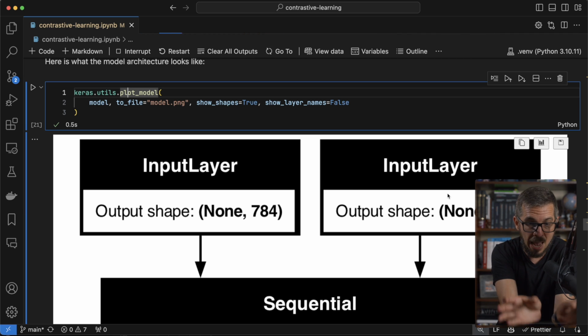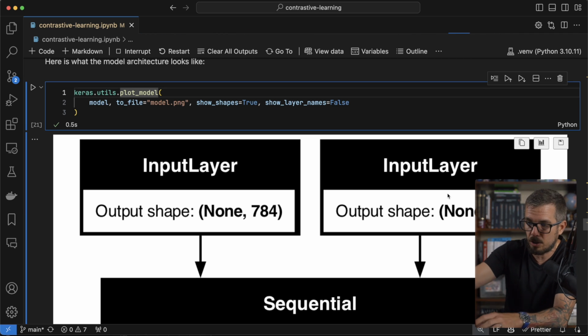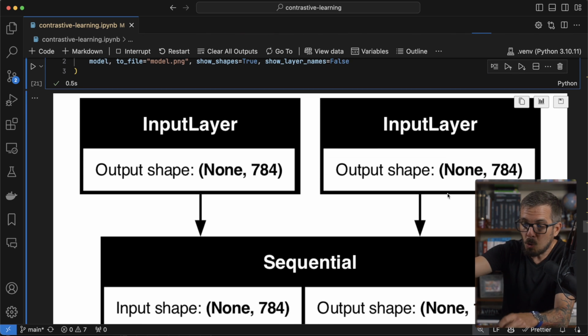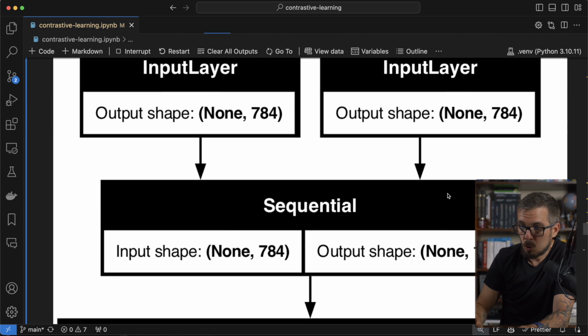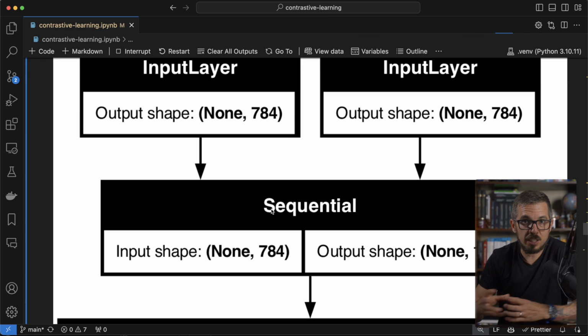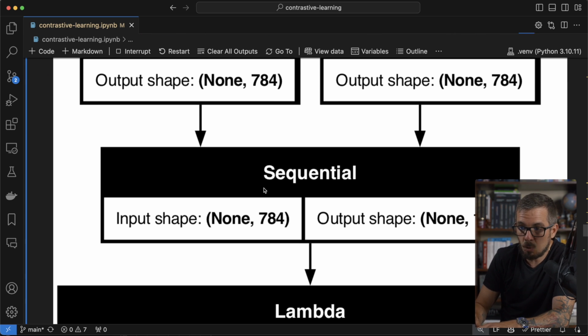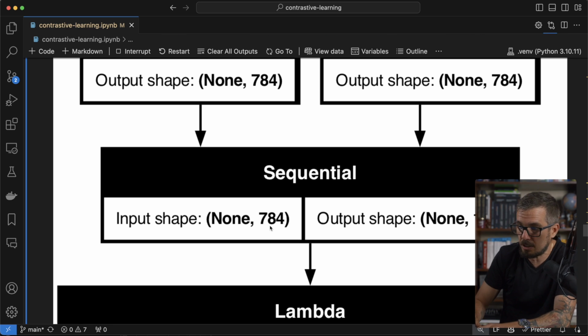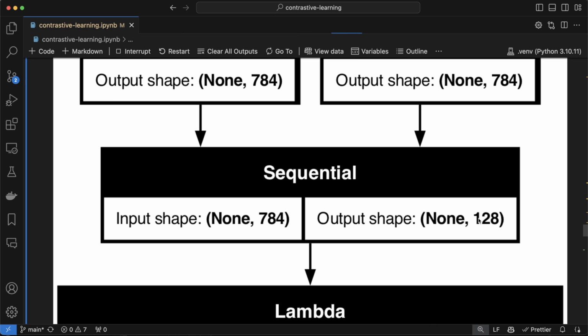Remember, it's a pair of images that I'm gonna be showing this network, each connected to one of these input layers. They both go to a sequential model, which is the simple neural network that we built. The input of that sequential model is 784, so it's grabbing one of these images, and the output is 128. That's our embedding. That's what we care about.